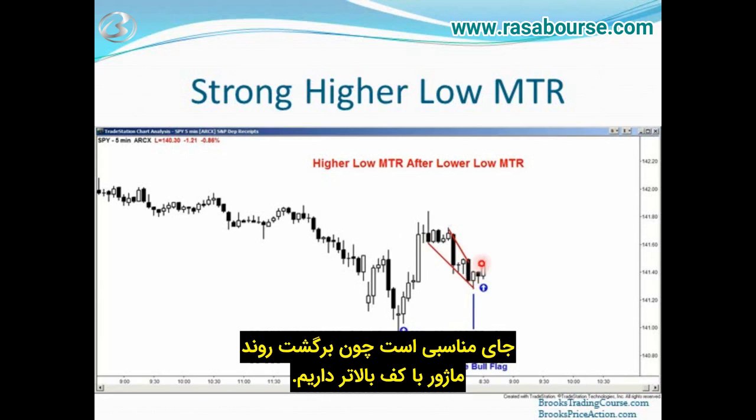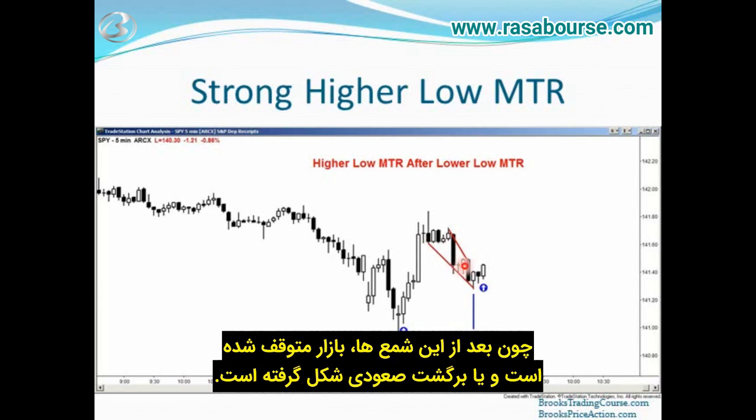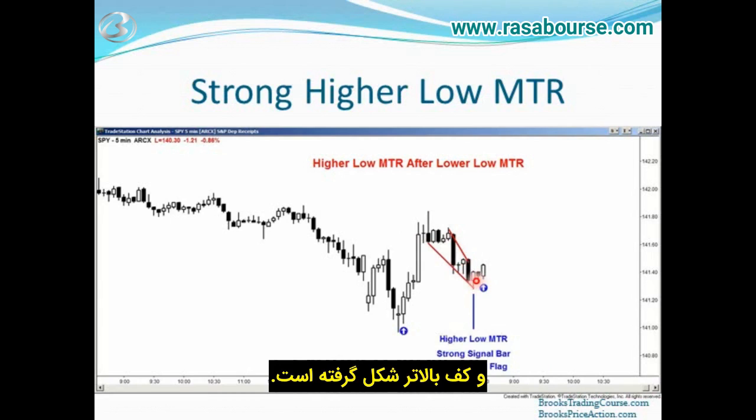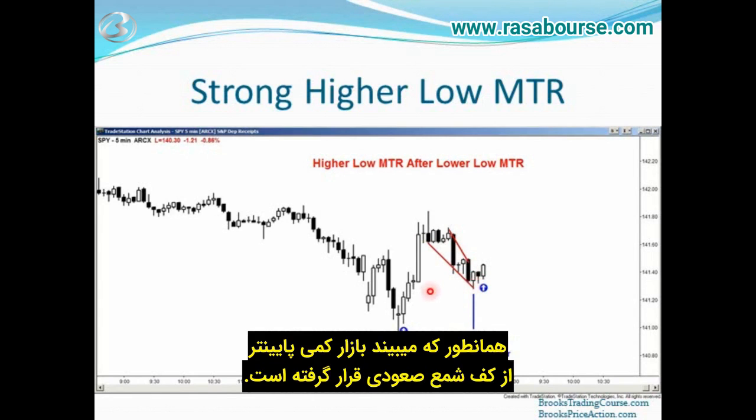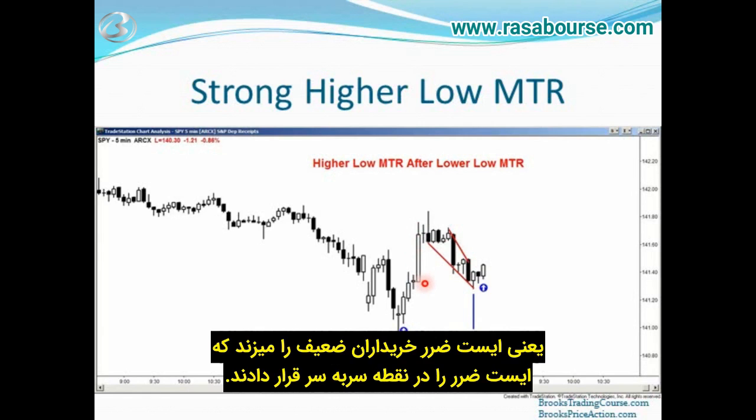The context is good, a potential higher low major trend reversal. The market never flipped to always in short on these bear bars. They were immediately followed by pauses or strong reversals, and we're now forming a higher low. You can see how it dipped right below the bottom of the big bull breakout bar. A lot of times it does that to run stops, break-even stops on weak longs.